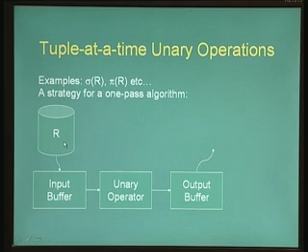That is, this is the relation iterator, and this relation iterator returns tuple after tuple which goes into the input buffer, and in this case the input buffer can be as small as one tuple long. That is, we can allocate just enough memory in the input buffer to store just one tuple. So tuple after tuple is put into the input buffer and checked against a unary operator and either discarded or sent to the output buffer. As simple as that. This is quite simple. Within a simple single pass we have been able to answer a tuple at a time unary operation.